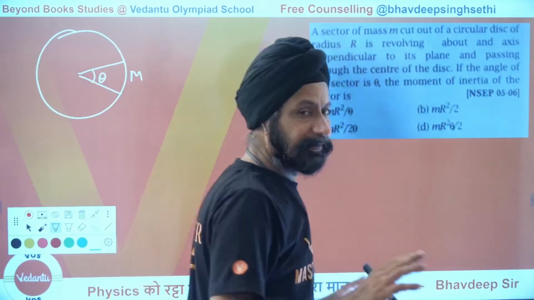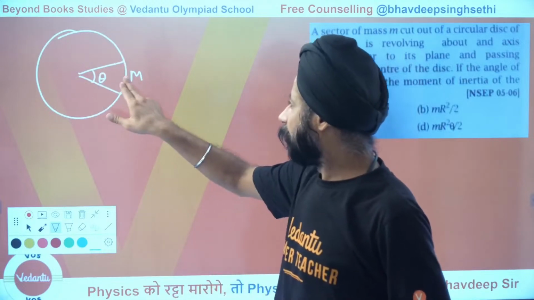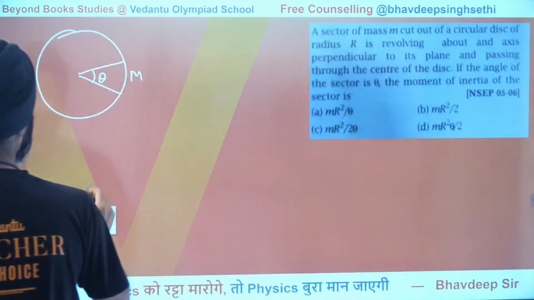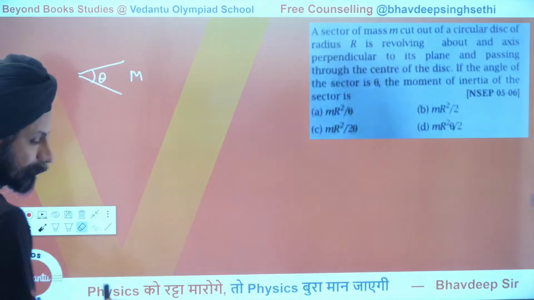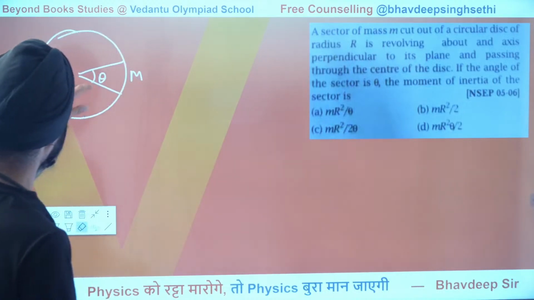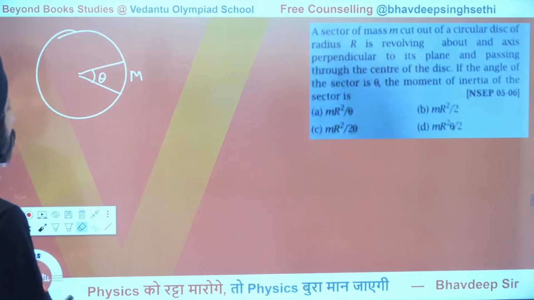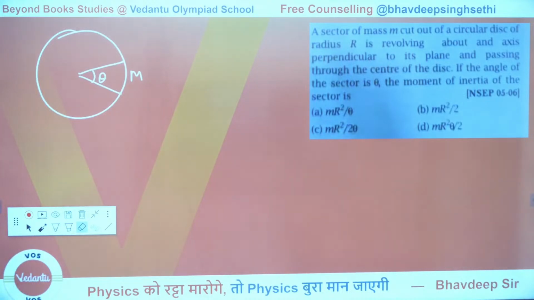The whole of the disk is discarded. Only this thing is kept. Okay, I cannot do that with the board I have here, but this is what you retain, and they're asking how much is the moment of inertia of this. Isn't it so very obvious because of the symmetry here?